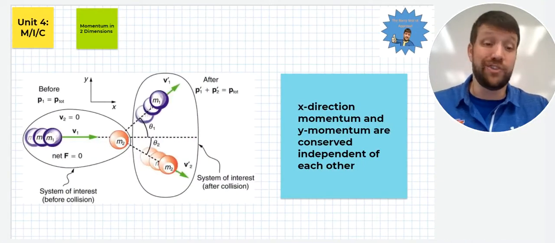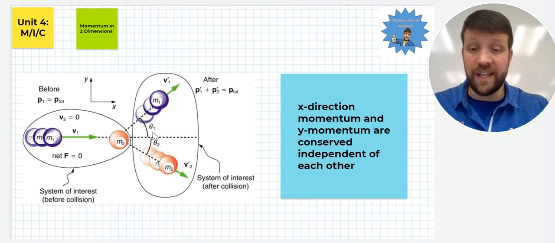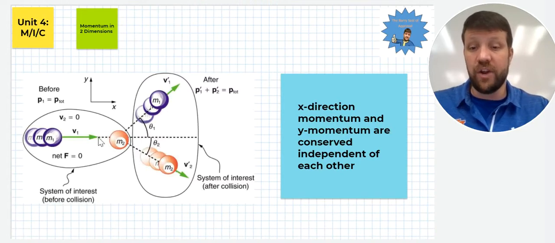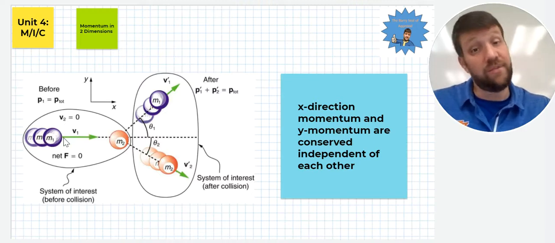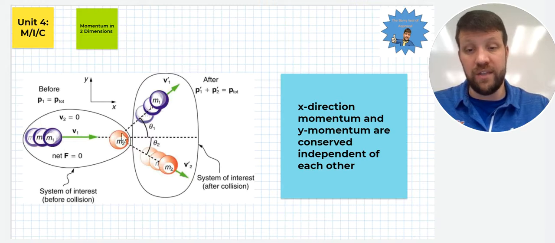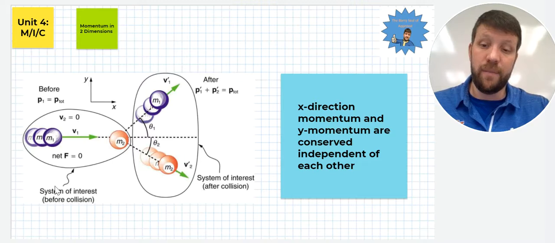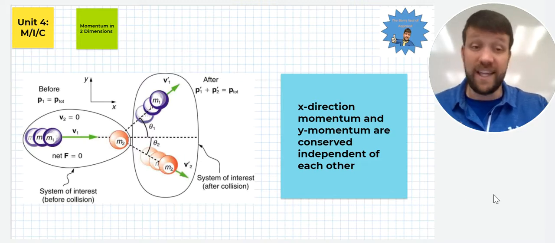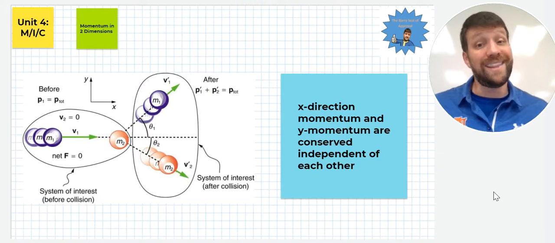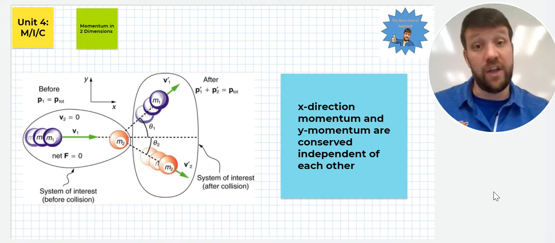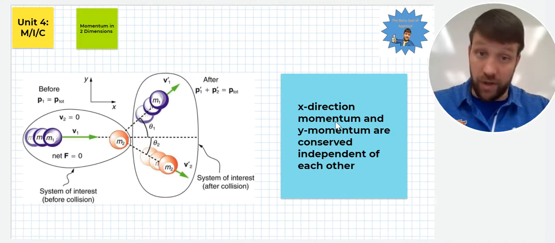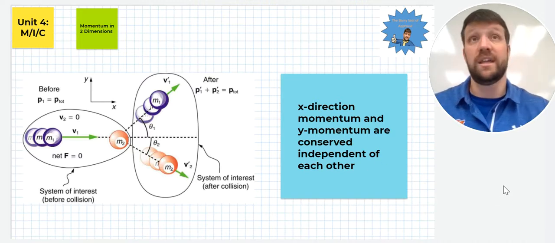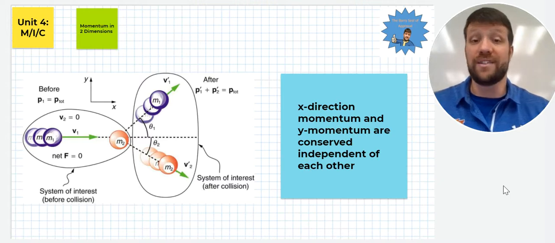Finally, we need to look at momentum in two dimensions. What we've really got here is we're going to have two masses that come together, potentially in one dimension here. They're going to be offset to some degree or they would continue to travel in one dimension. This one might be just a little bit above it, and then that's why one moves up and one moves down. You could have two collide from angles and then move off at angles. We're applying the same concepts, which is why I'm not focusing on this anymore right now.